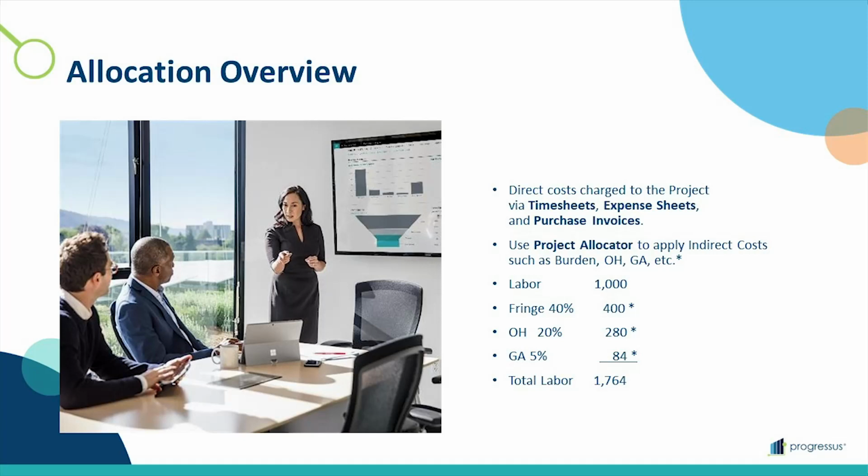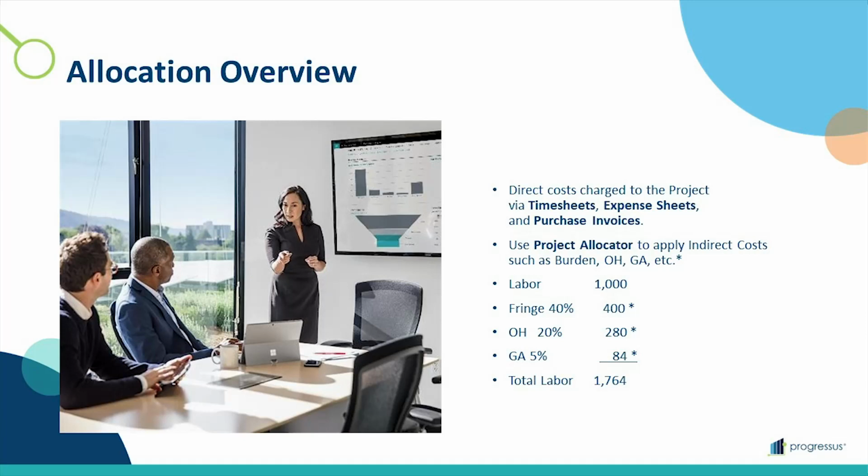So this is an example of what the system will now allow you to do. You'll have a labor entry, for example $1,000, but it really costs the company much more than $1,000 to employ that person. That extra cost has always been reflected in the GL, but we have not had a mechanism to properly reflect that same cost to the project. This is just extending what already happens in the GL to understand your true costs on the project side as well. So we take that $1,000 of labor, and then we want to apply burden or fringe. Those are just costs to employ the resource, such as insurance, payroll taxes, and so forth.